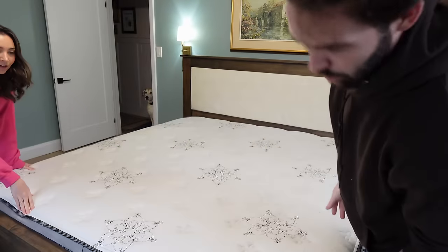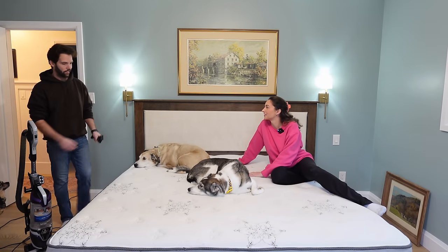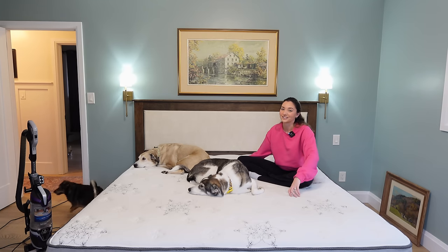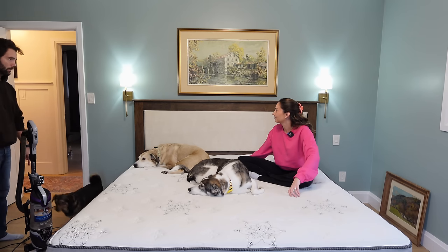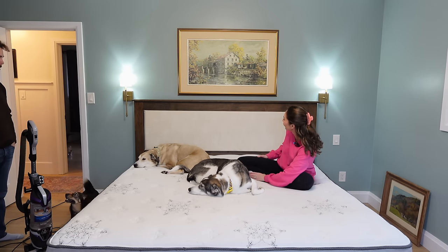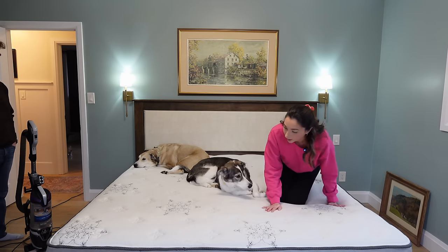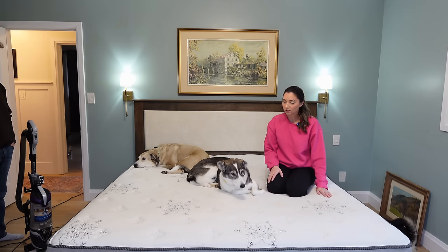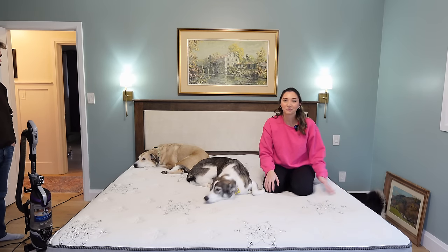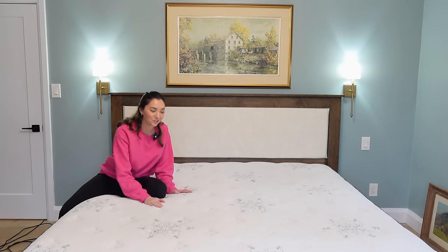This feels so different without a box spring. This has been such a task, but we didn't accept our defeat and I think it came out really nice. We're moving on to cleaning the mattress. I'm going to walk you guys through a couple of different ways I've cleaned the mattress and then we can get to styling and wrap this project up. Don't go into 2024 with a dirty mattress — give your mattress a clean.